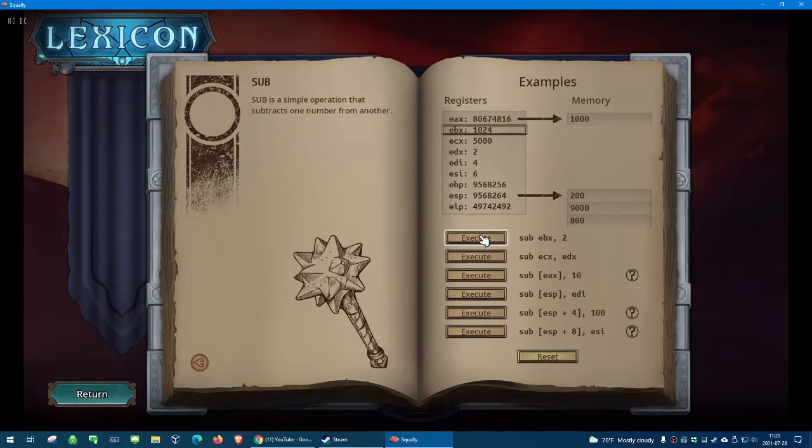So, sub EBX, 2. There's our value of EBX. If we execute this, we can see, oh, that's nice, it makes the change right there live for us. It even highlights it. So, sub ECX, EDX. ECX is 5000, EDX is 2. If we execute that, yes, indeed. We can continue to do that, showing that we don't just have to use a raw value here. We can use a sub with a value that's in another register. That's nice.